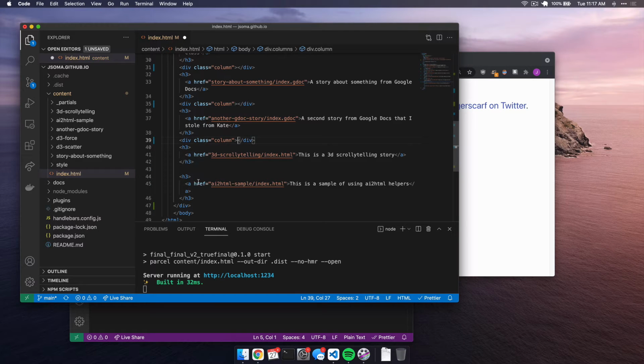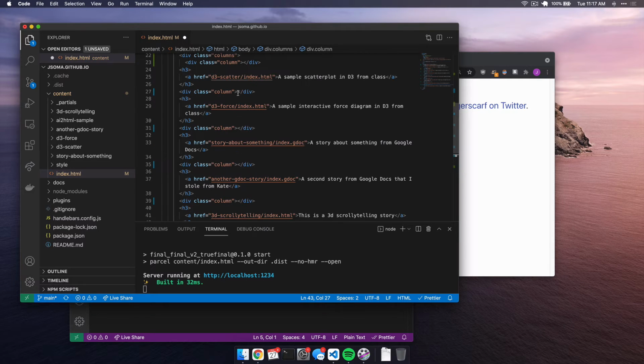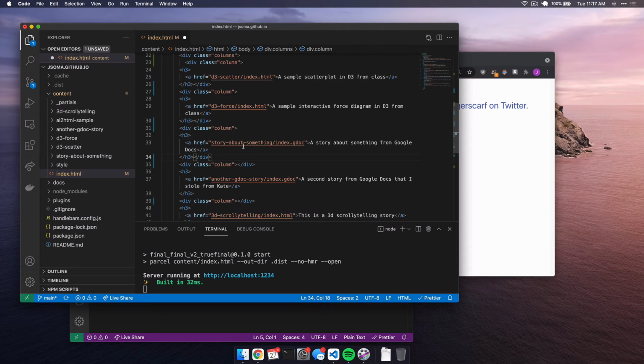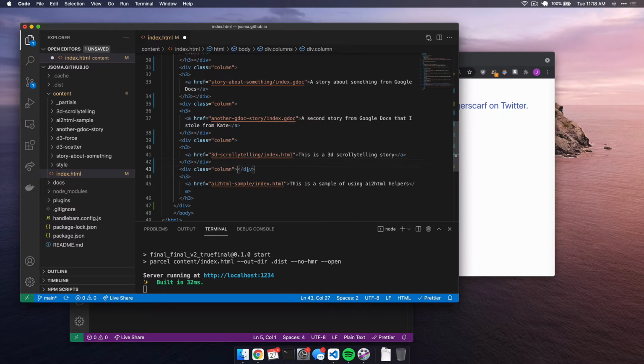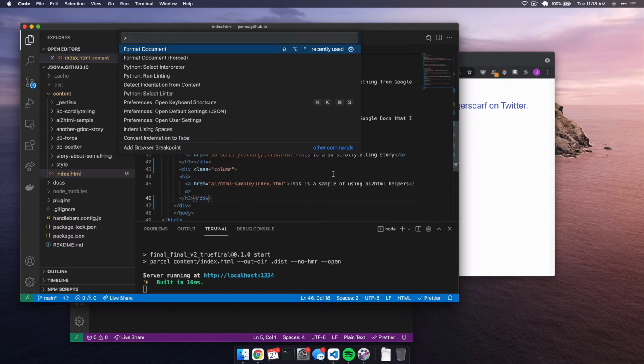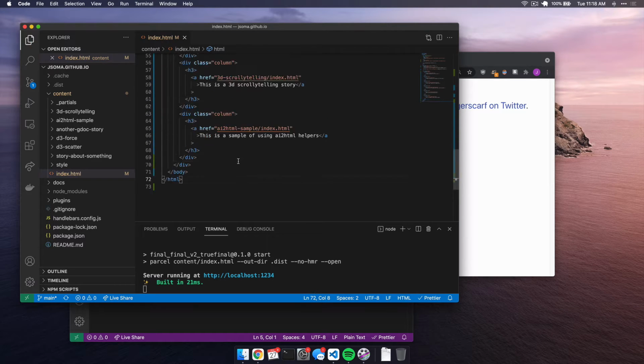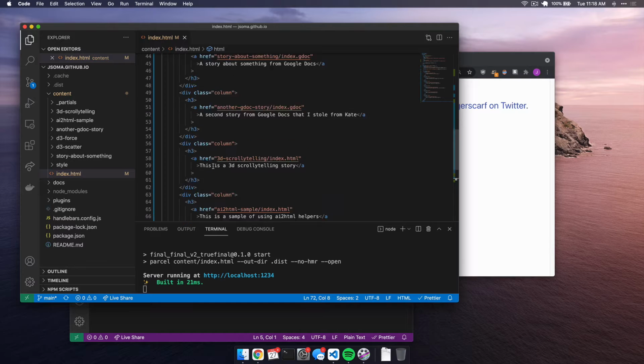So of course it's throwing in that closing tag there. I don't want the closing tag there. I want the closing tag after the H3. So hopefully I can do all of this in a very ugly way, and then I can just tell it to format and it will automatically format. So I'm going to Command Shift P to open up my command palette, type format document, hit enter, and there you go, automatically formats it for me.